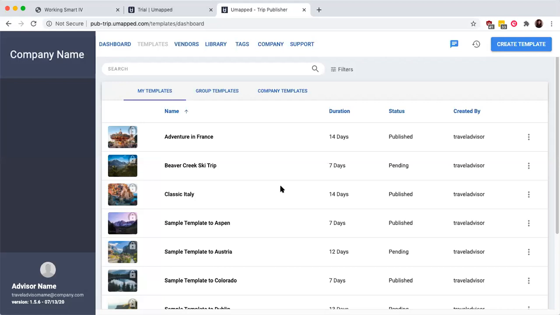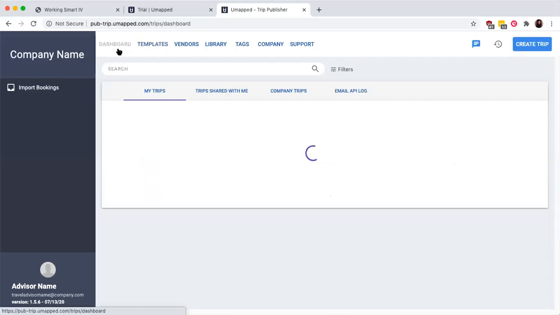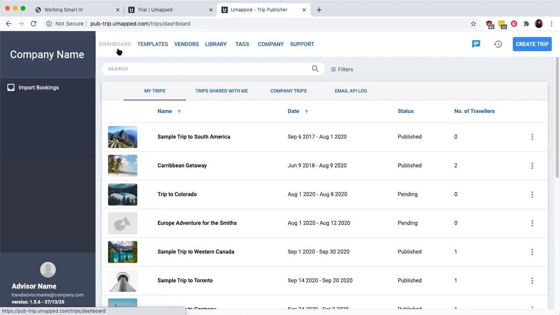Okay, so over the course of this session, we've looked at everything to do with templates, including how to create templates and the difference between creating templates versus trips, how to manage templates as a company administrator, and lastly, how to convert templates into trips and vice versa. So at this point, I'm going to move on to the live Q&A portion of this webinar. I would like again to ask everybody to not only ask questions about what you've seen today, but anything that you have questions about in general.